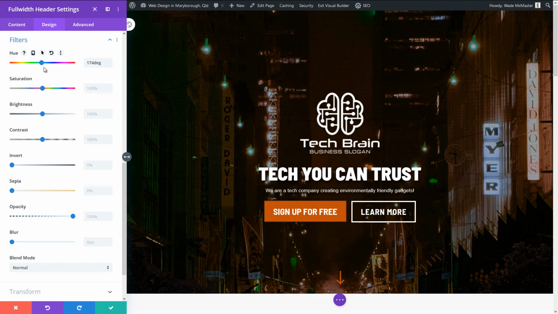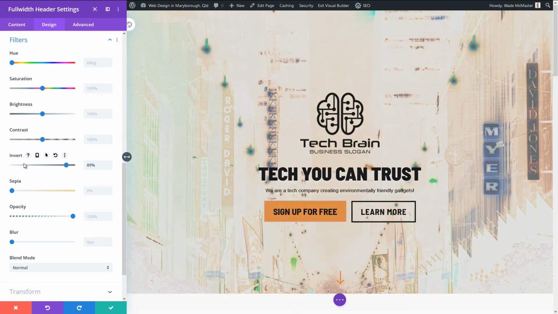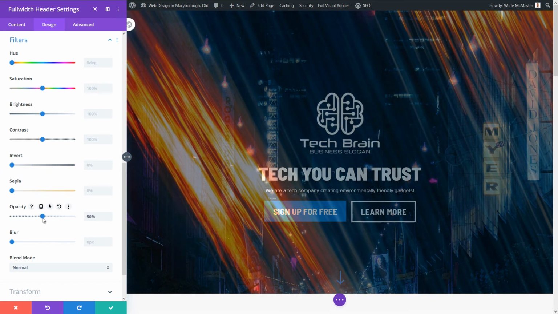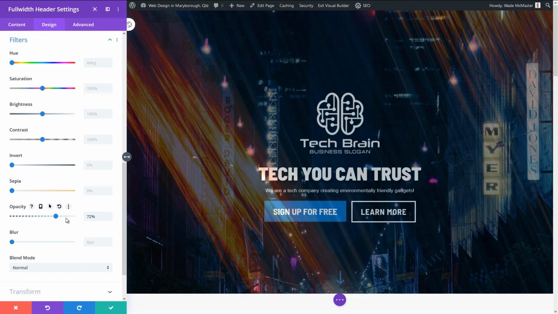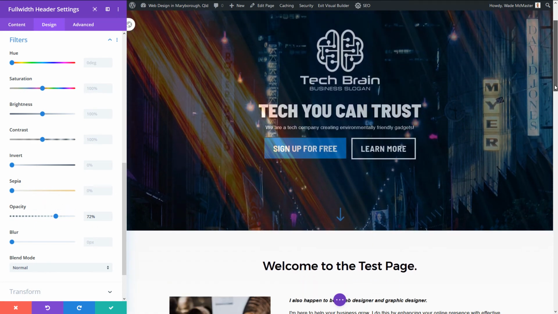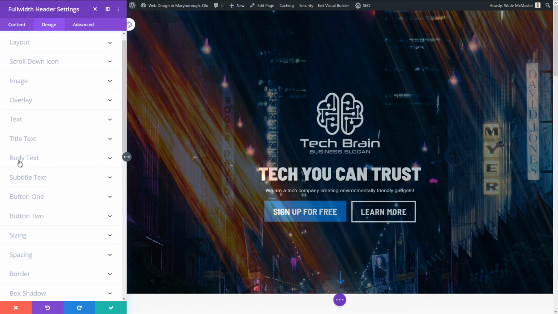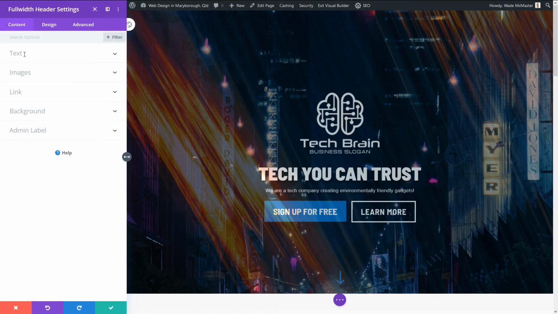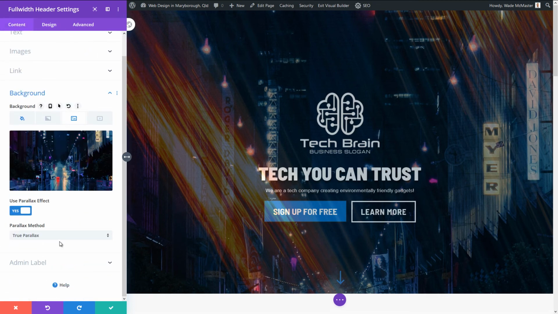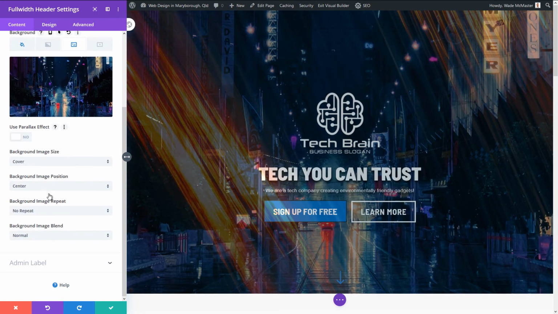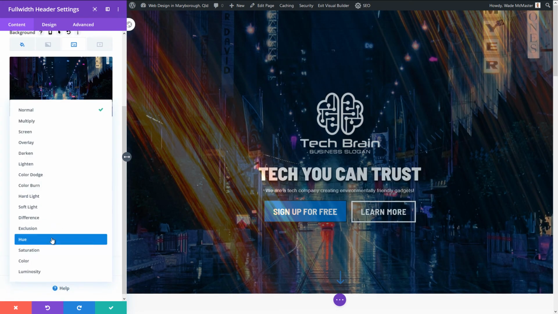So that way, if I've got any sort of colors on there, I can adjust that. I can even invert things if I want to. I can take that opacity down so we get this cool semi-transparent effect. So as we scroll, we get this really weird loopy effect where things actually sort of blend together. So there are a few little options you can play with to get something good. Now, if I turn off that parallax effect, I can also just change that here.